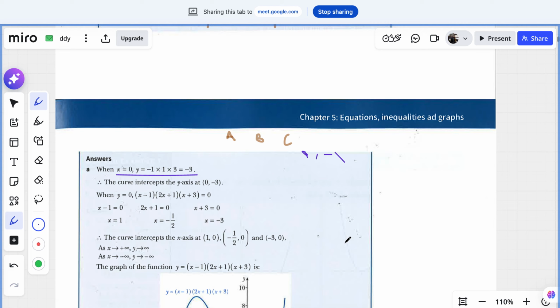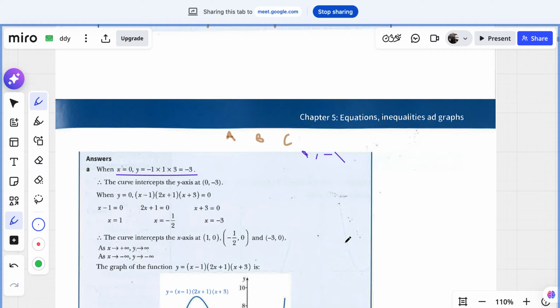I'm showing you because the question will be, how then do you know where to turn, assuming this is your graph? We already identified here as negative 3 and 0, here negative half and 0. We identified when x is 0, the y was negative 3, right? We identify here as a point we're going to turn through. We also identify here 1 and 0. These are the points we have identified so far.